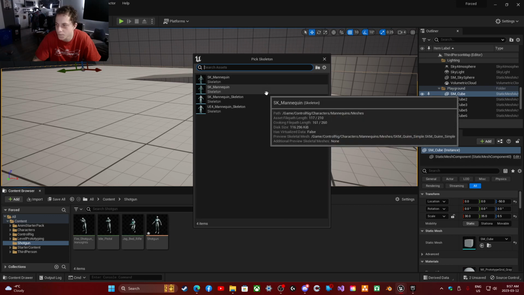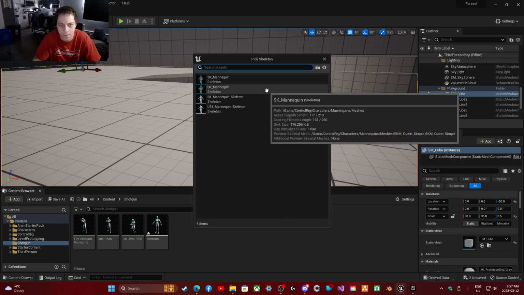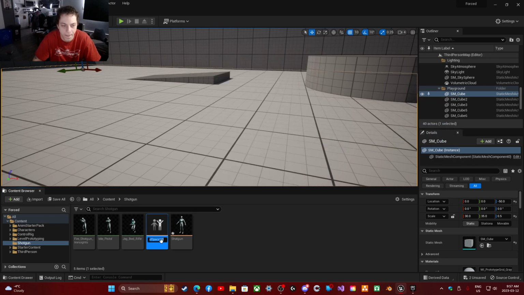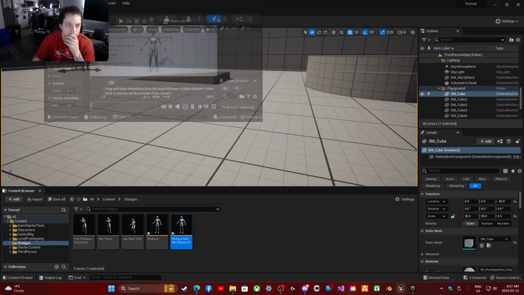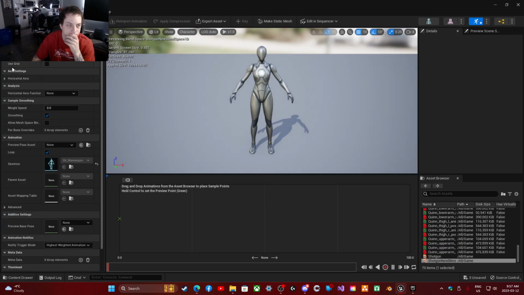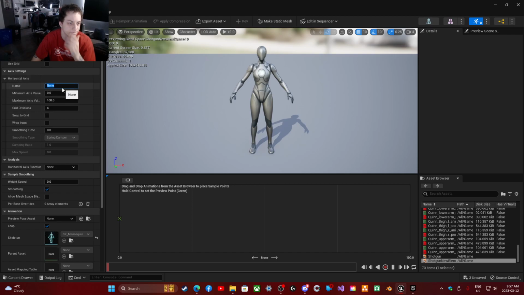So go ahead and select this content. It will be the new Unreal Engine mannequin. And then we can save this here into, well, basically, shotgun. Blend space 1D. So we can just go ahead and open this. So basically, a blend space will allow us to smoothly transition between different animations depending on a value, which in our case will be the speed. So in our case, the 1D will only be in one axis, in one direction, which only will be the speed.